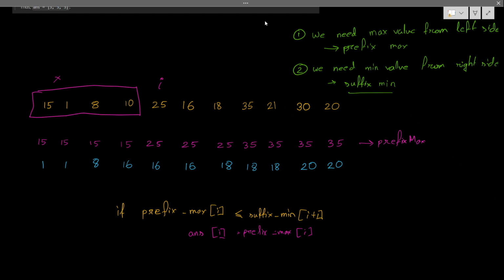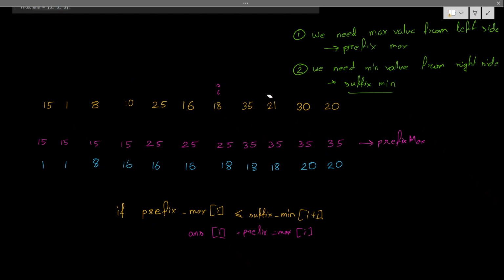So assume I have already calculated 18's value. From 18, can I get 35? Check that. So what are the cases? 18 is here, right? Can I get 35? I cannot directly move here.